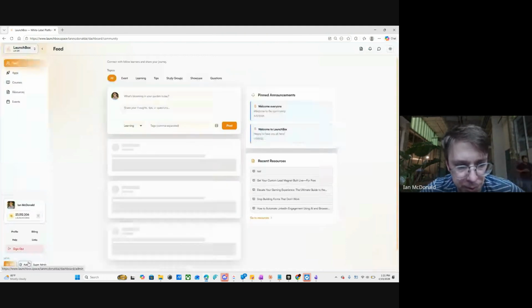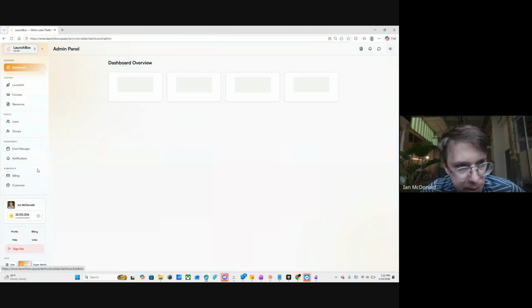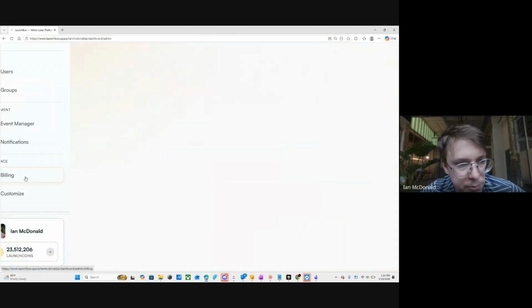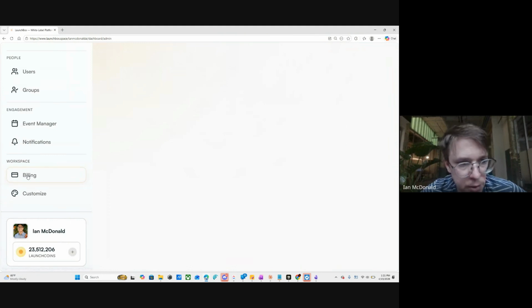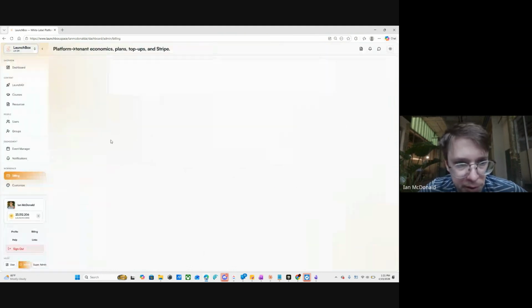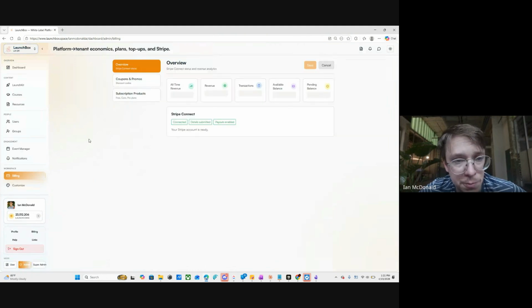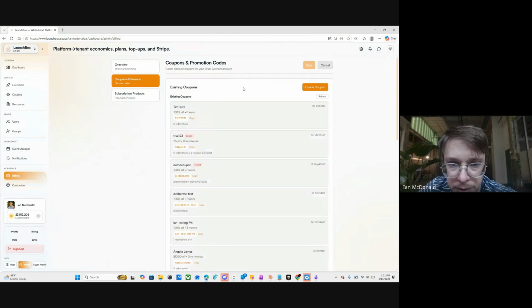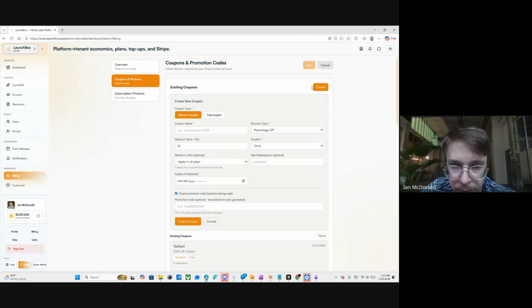So how you would do that is you would come to the admin side and then go to billing. It's under the workspace. And then here in billing, you're able to create a coupon. So let's say again, it's $20 that she's making, and she wants to cover the $5 seat fee.